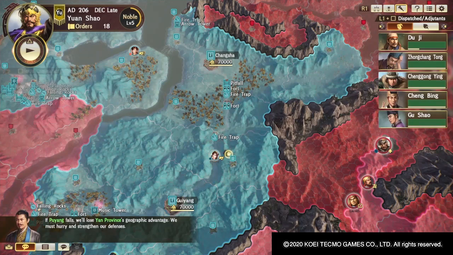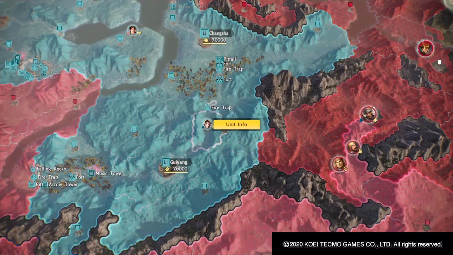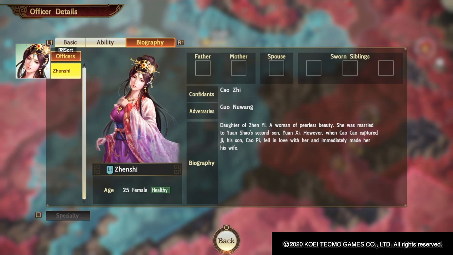Yang Xi's wife. Let's see if she's supposed to be. So is she Cao Pi's spouse? Oh, she's not even Cao Pi's spouse. She ain't nobody's spouse.